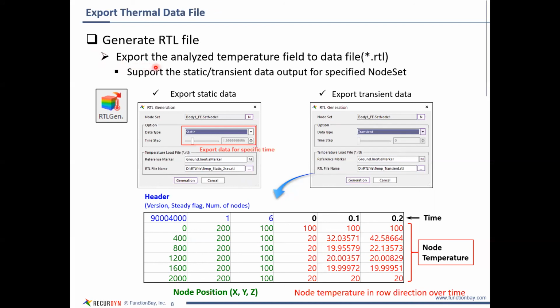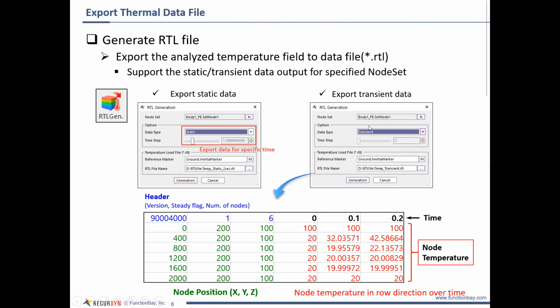And lastly, as part of this enhancement, there's another tool to complement it, and that's the RTL file generation. The RTL file was the input file that you would use in the V9R4 thermal load, and this just specifies a node temperature over time, or it could be steady if it's constant throughout the simulation. You'd have to prepare that by hand previously. As part of the new thermal solver, you can run the simulation and then output either a snapshot in time or the RTL file over the length of the simulation.